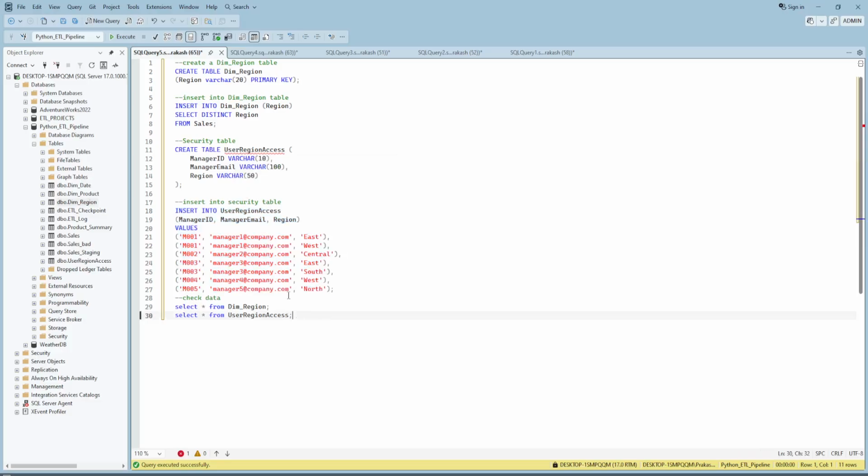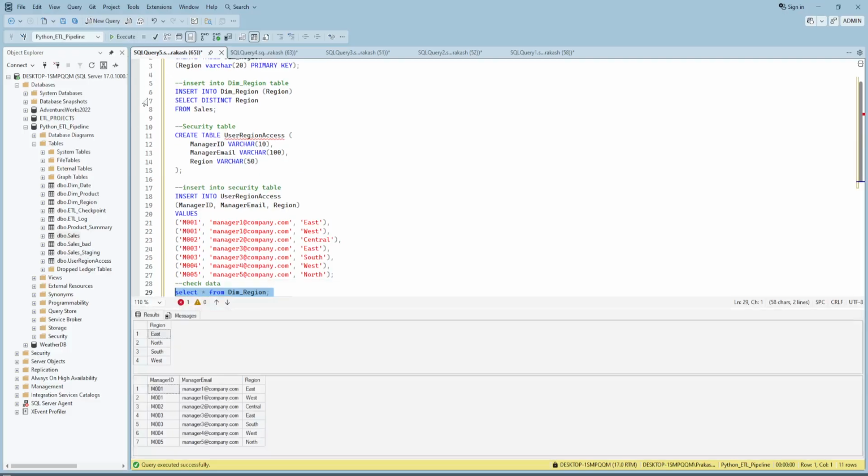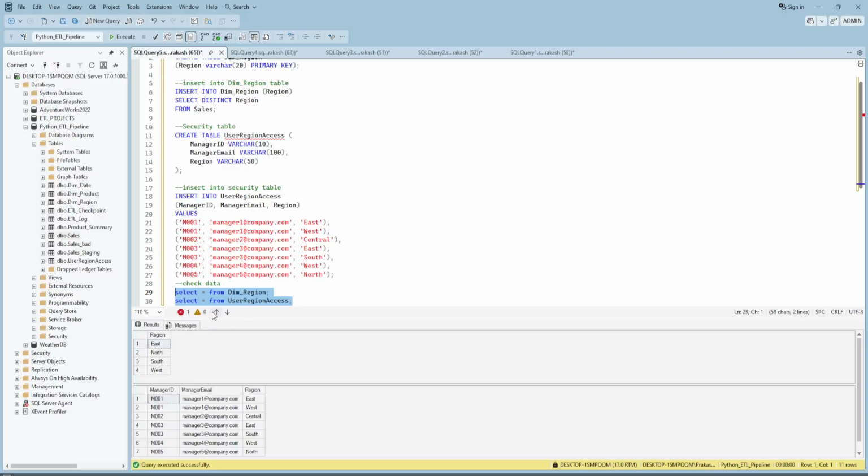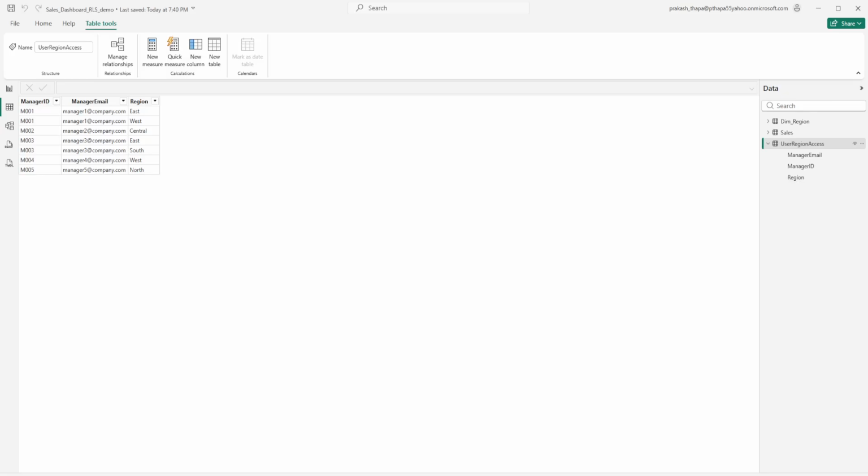Okay, and once you create that, as you can see, those tables are created here. So the dim region is here, and the fact sales table is here too. Okay, so if we just look into the data of these two, you can see the region. If I shrink this down a little bit, you can read that, right? So these records are coming from dim region, and these records are coming from my user region access table, which people sometimes call a security table. All right, so hopefully this makes sense, right? So far so good. Okay, now let's flip back to Power BI desktop.